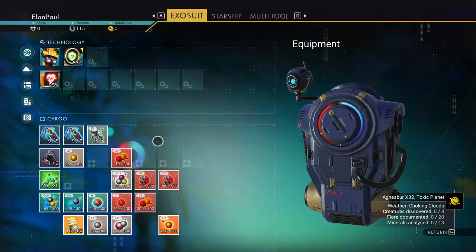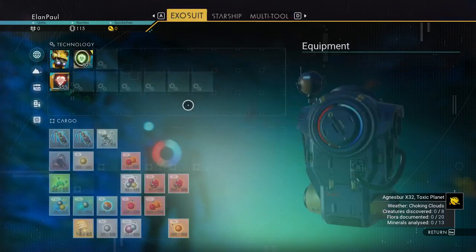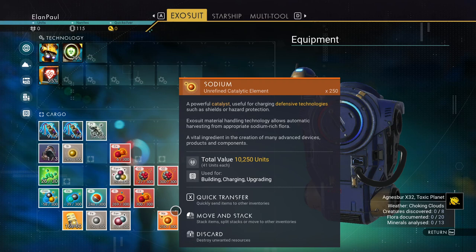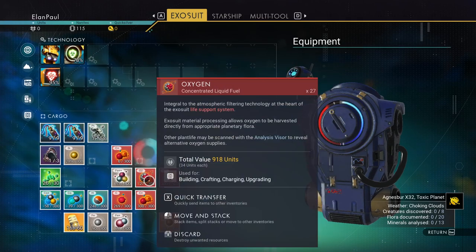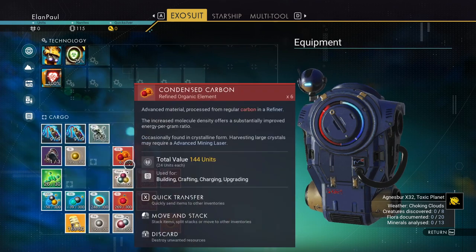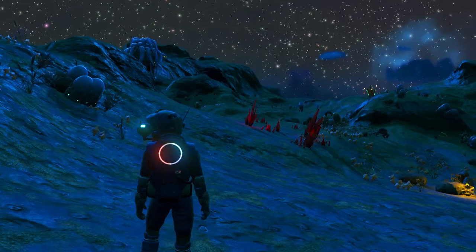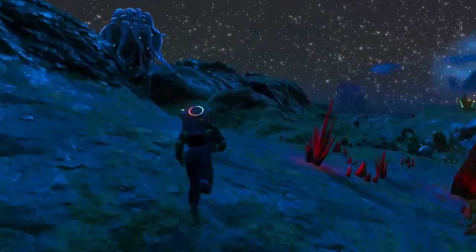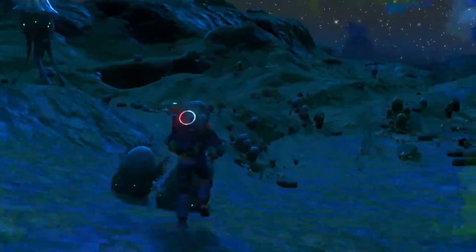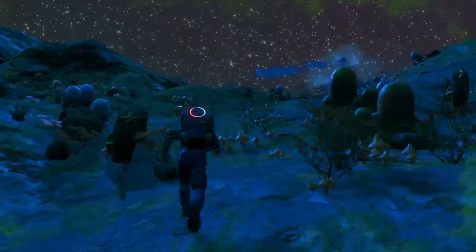How much condensed carbon do we have? We have quite a bit. Let's see. We have plenty of oxygen. Let's go ahead and drop some more in there. What is this for? Life support? Yeah. Get rid of the silicon. We don't really need it. Alright, let's keep going. More. That hurt. Okay, let's just keep going.